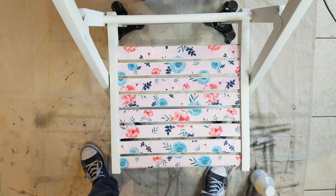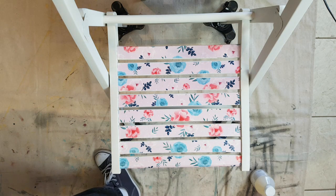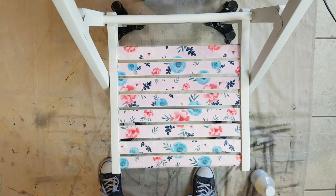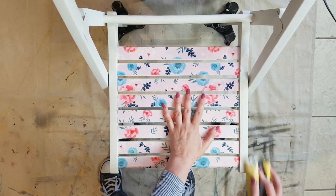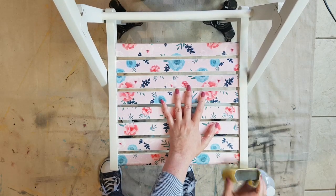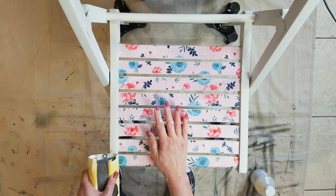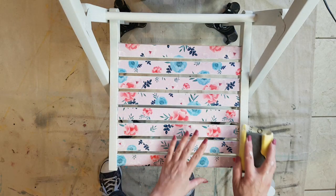So just using my 120 grit sandpaper, sorry, I'm just throwing things around. I'm just going to go along the edges of the chair where it's going to wear. That's my general rule of thumb when I'm distressing. Just being a little bit careful that I obviously don't hit the paper, because then otherwise you'll end up scratching the paper.